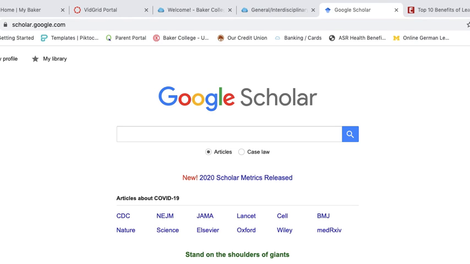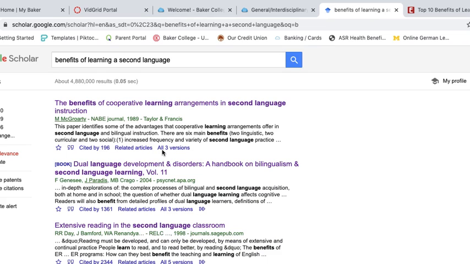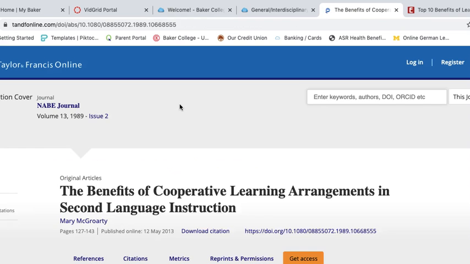Now, a lot of students ask me whether or not Google Scholar is an acceptable search engine, and while it is, I want to show you why I still prefer to use the databases. I'm going to put the same search terms I have in for the last two searches, the same one that I used in our database, and it does in fact take me to a number of sources that look pretty legitimate. I'm going to click on this one and see what happens.